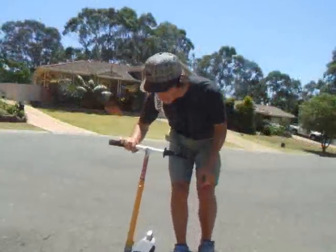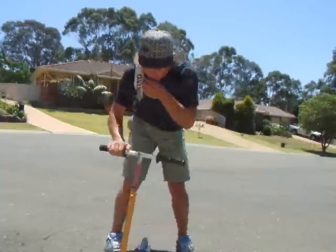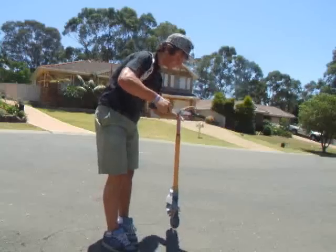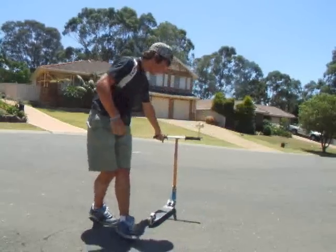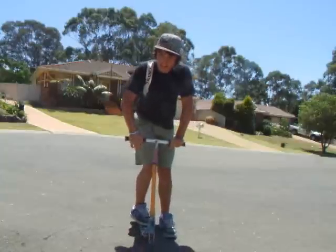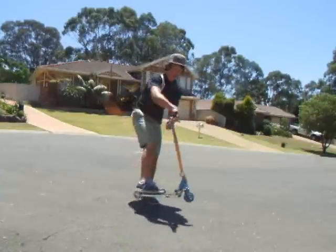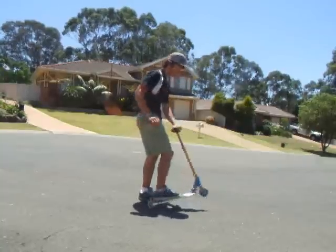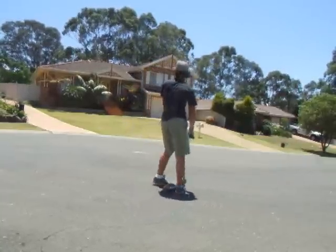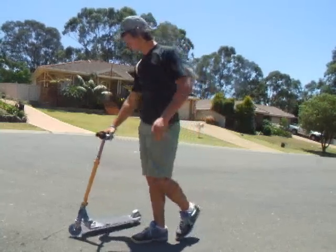Lastly, what we want to do is throw combos into our half cabs or getting out of fakie. So we want to have this trick pretty on lock. Half cab, pretty high bunny hop, 180 out, throw your shoulders towards which way you're going. For this one, it's the same as getting into fakie except we're going backwards. So we're going to throw about 45, bring it around to 180. Same with the whip, 45, 180. Now, I'm not very good at half cab whips, but we'll see.